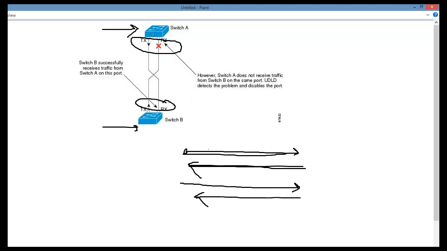So switch A, let me clear this off. Switch A is sending BPDU messages to switch B, and switch B is sending BPDU messages to switch A. If everything is fine, they will still block this port because of the spanning tree algorithm. But what happens if the BPDU sent by switch A is received by switch B, but the BPDU sent by switch B is not received by switch A?